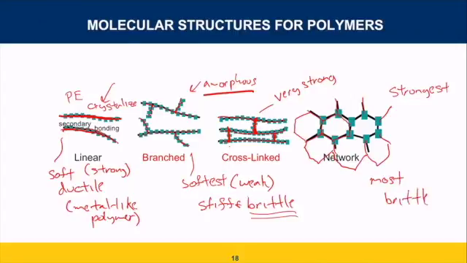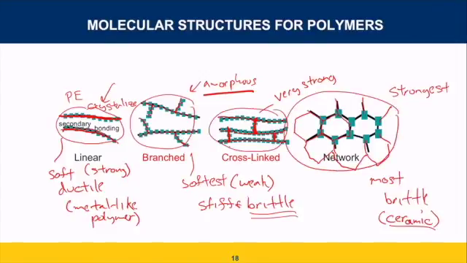So we can have very soft or ductile metal-like polymers, and we can have very hard and brittle ceramic-like polymers. But again, they're not at the same level, but a lot of polymers, some of the newer ones, do have properties very similar to metals and very similar to ceramics. But they also have other properties that are quite useful as well, especially density. Density is typically a lot lower. So that's kind of interesting, and it all comes down to the way that they're bonded and the shape of their backbones and the way that they're interconnected with other polymers of the same type.